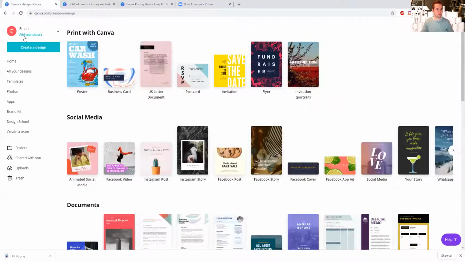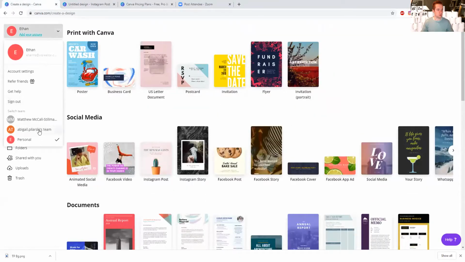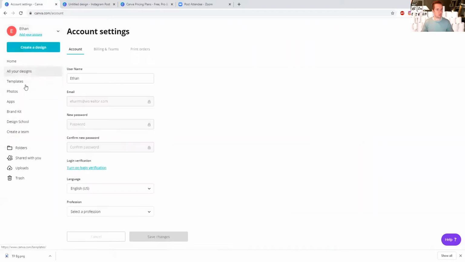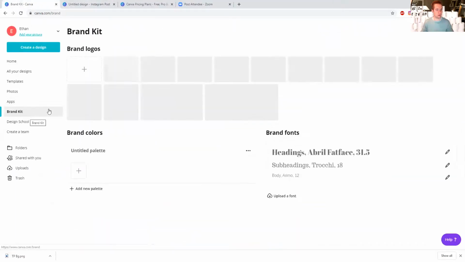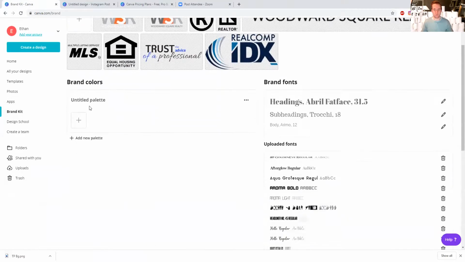Wrong section, right here. We can go in here and go to our account, and we can actually go to brand kit, and you're going to be able to upload.